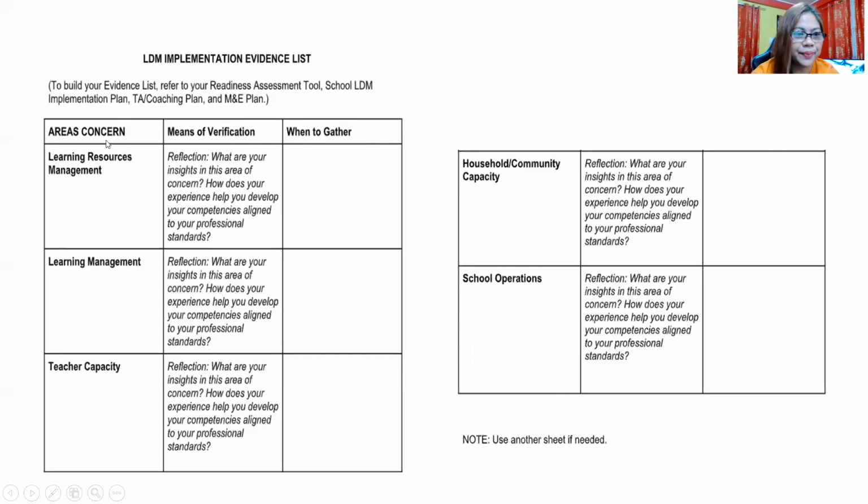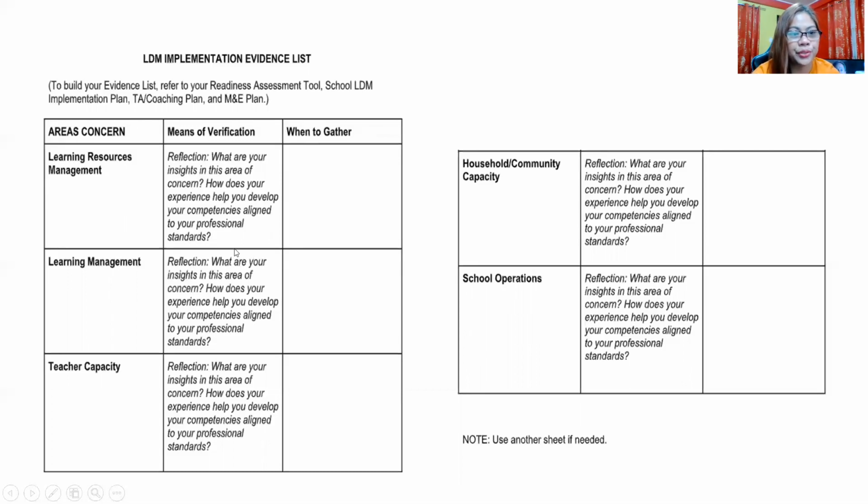Say, for example, under learning resources management, you have to reflect on this question. What are your insights in this area of concern? How does your experience help you develop your competencies aligned to your professional standards? So when are you going to gather the evidence for the learning resources management?